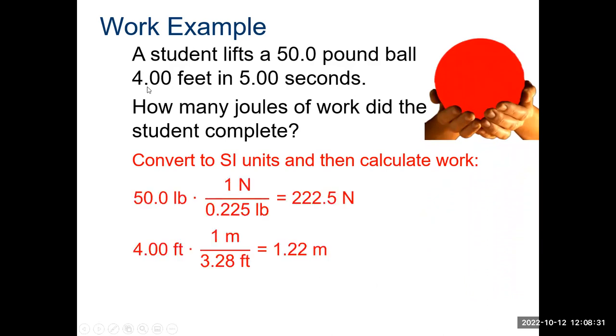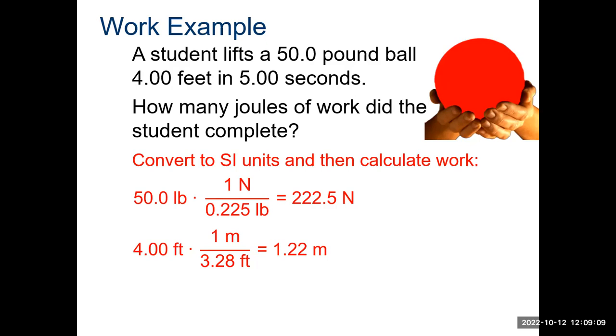So going back to our lesson in conversions, we have our given unit, which is 50 pounds. We have our desired unit, which is newtons, over our given unit in pounds, and that is our conversion factor. So we have 50 pounds converted to newtons, and you see the conversion factor, 1 Newton equals 0.225 pounds, and you divide that and you'll get 222.5 newtons.